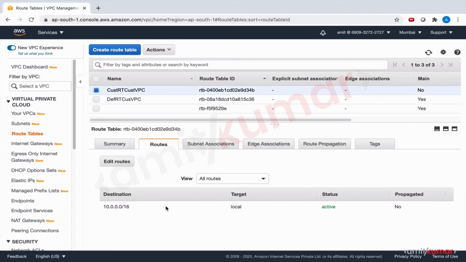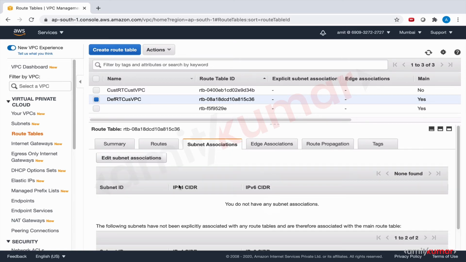Custom route table also has the same entry. Okay. Another very important thing to note, which is only applicable to default route table. This concept is very important because it again goes towards what we have been talking about, that route tables are associated with subnets, and through the entries in the route table, they decide the outgoing traffic of instances within that subnet.